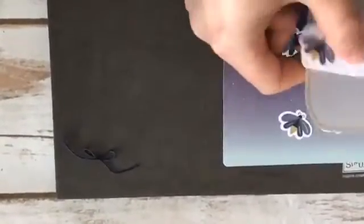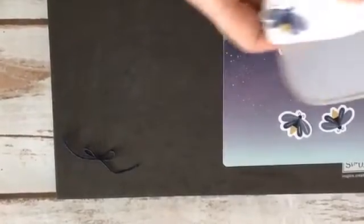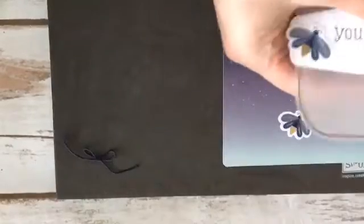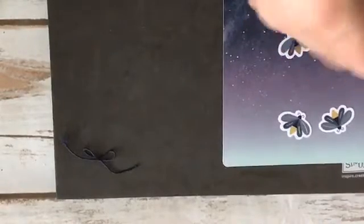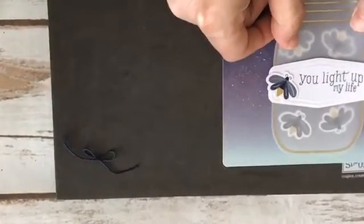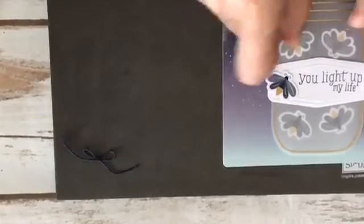And then what I can do is now, since I have this over where I want it, I'm going to put 3 more glue dots on the back of the vellum on the jar. That way I know my adhesive won't show through. Okay, so I got my 3 glue dots on there. And presto.